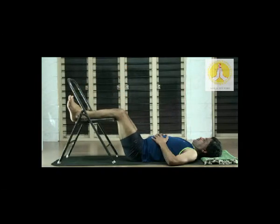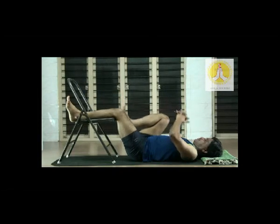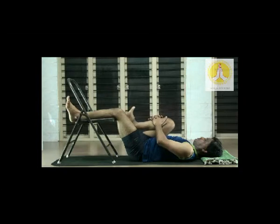Left leg down. Hold right leg, hold the knee, press the knee closer to the chest. Even here you should stretch the heel, toes towards the knee, and tighten the back of the thigh, the hamstring, so that you can feel the complete knee capsule. And pull the knee closer to the chest. This is good for the gluteal muscles, also helps the back muscles to get a good stretch.